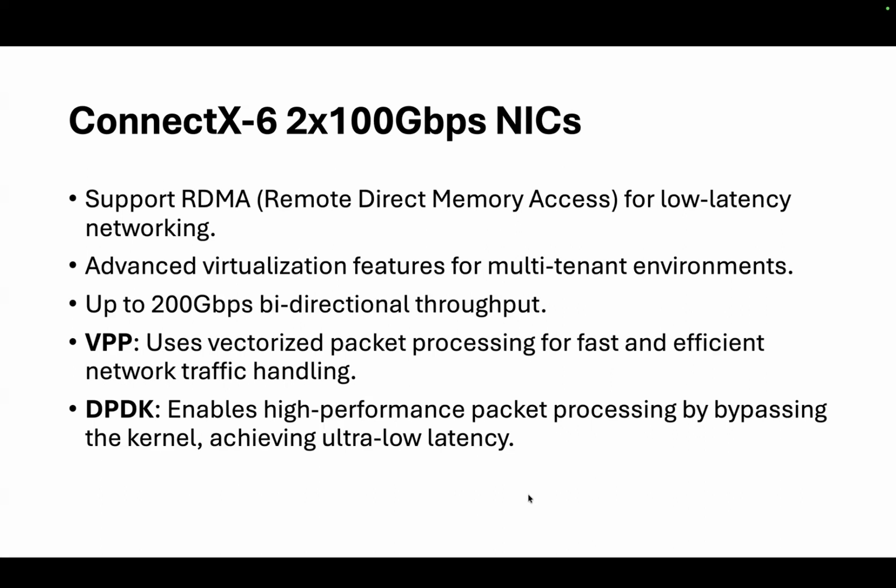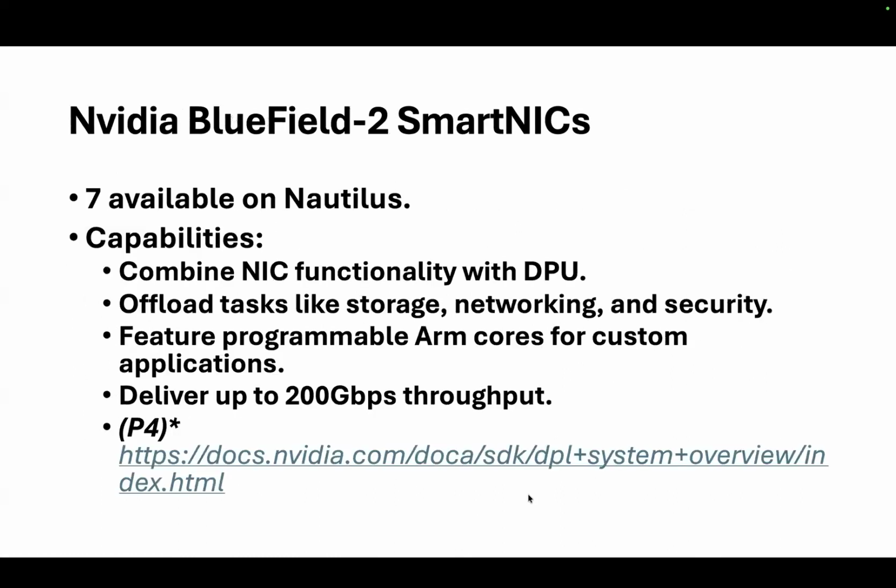And one other use case is VPP, which allows for vectorized packet processing, which allows for packet processing on the NIC that makes use of the CPU cores, bypassing the kernel. Similarly, DPDK, which is the Data Plane Development Kit, is what allows for granular control over the network interface card, also bypassing the kernel, so providing sort of zero copy access to individual packets that also achieves ultra low latency and gives more granular control and a programmable component over any network interface card that supports DPDK.